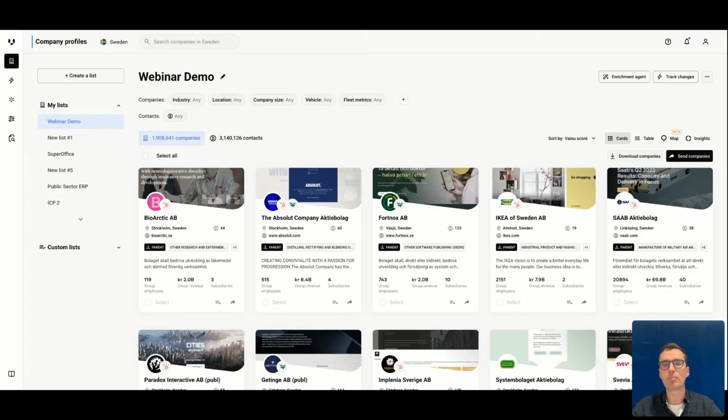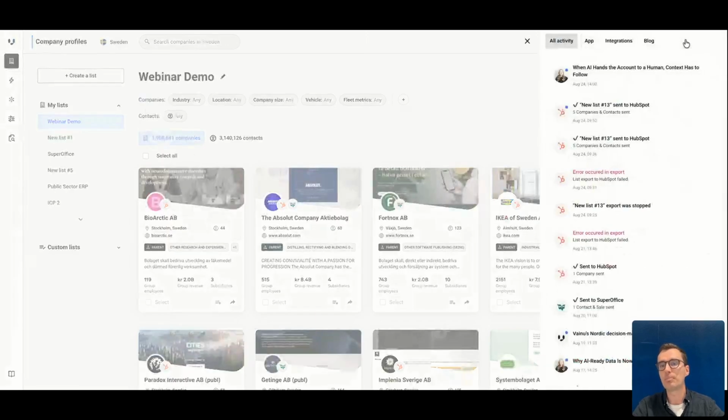Good. So let's start by discussing very briefly what we see here already on the screen that opens up when you go to Vainu's platform. On the top right corner, a couple of useful places. There's the link to our help center, a lot of useful documentation right there. The notifications are up here. There is some news from our marketing team, but also it gives an idea when you're, for example, exporting companies.